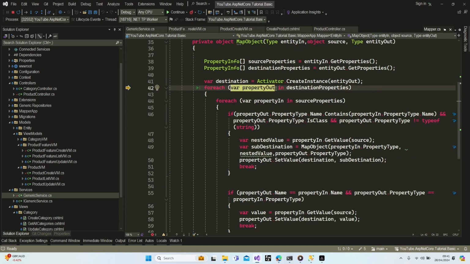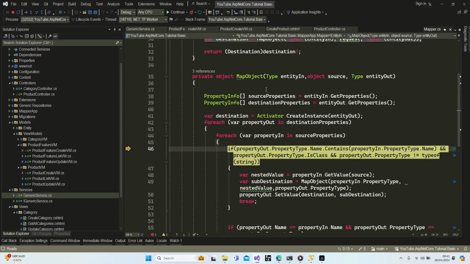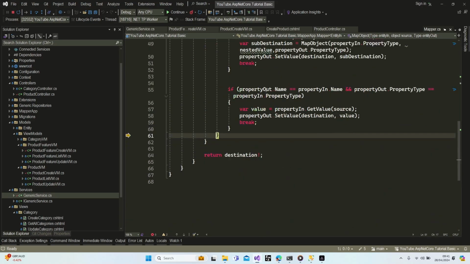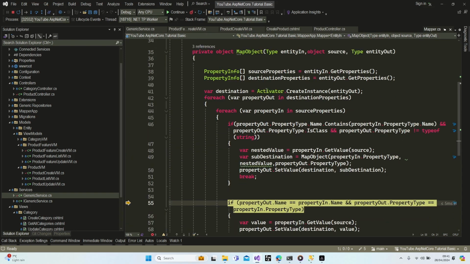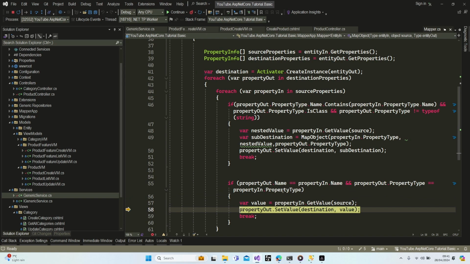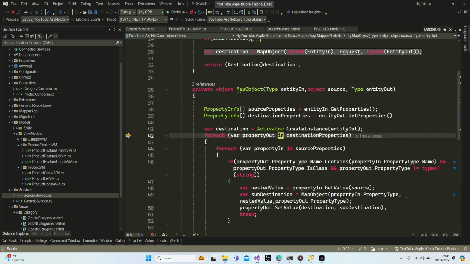Perfect. The category ID, the next one. Yep. Here we go. We get the category ID right now. Let's check our destination. We get quantity, price, name, and category ID.